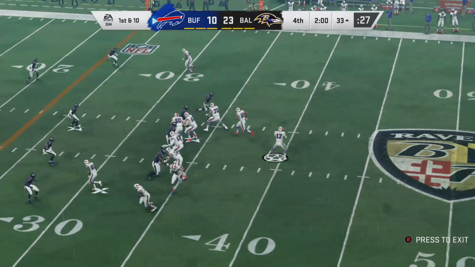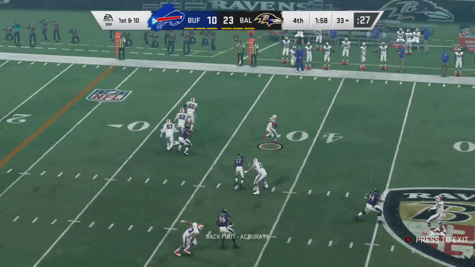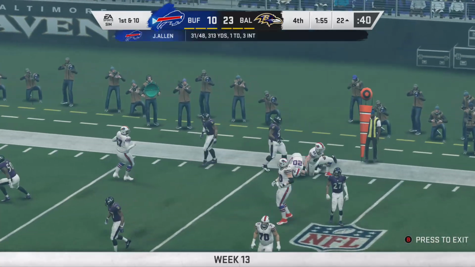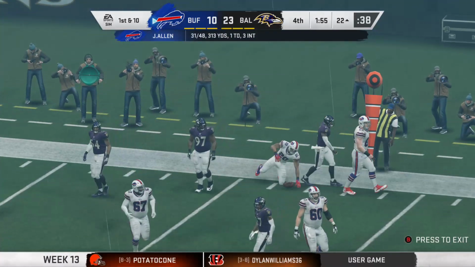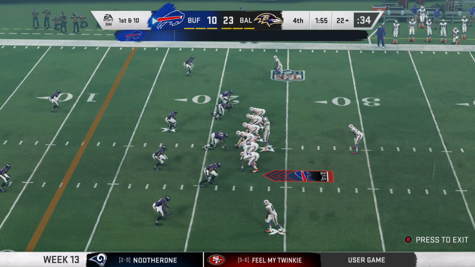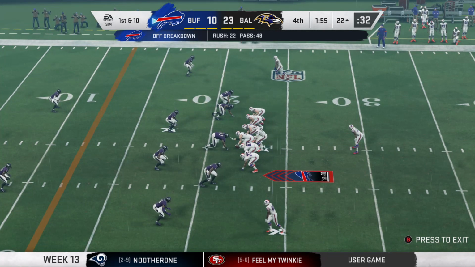Watch the squeeze. Go. Allen. They'll try and set up the screen. It's complete. 11 yards and a Buffalo first down. Keep playing. Go like 19. First down, Bills.